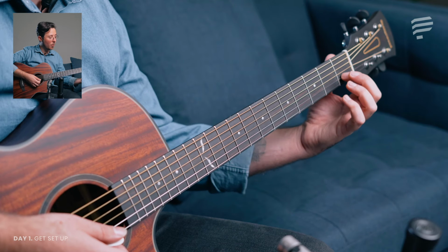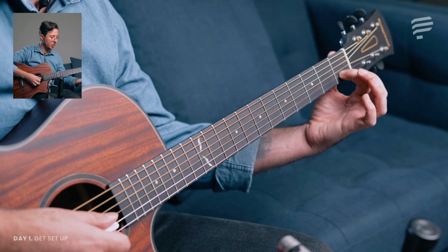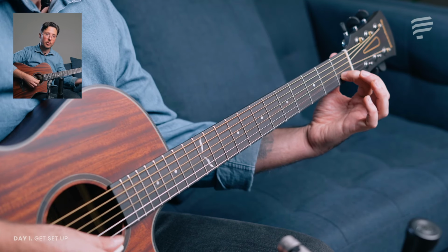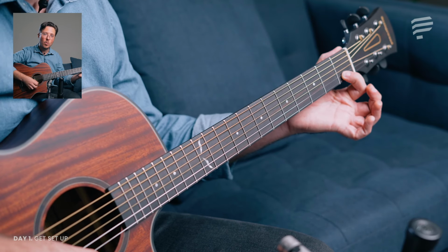Moving on to our next 1-finger chord, we're going to check out the 1-fingered C chord. This time I want you to take your 1st finger, or your index finger, to the 1st fret of your B string. And it's really important we put in good form with our fretting hand here, because as we strum this from the G string down, we want that high E string to also ring out. And if we're fretting too flat like this, well, we'll hear it mute.